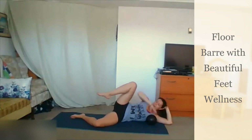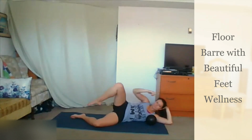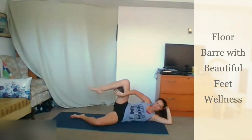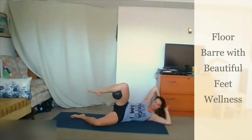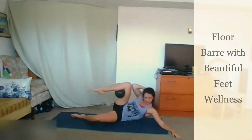Awesome, take that knee up. So sometimes when we stand, we do these crunches, right? That's what we're going to do on the ground. This guy, you can have him right here. You like staying in that position. It just adds extra. All right, so this arm can be out long, out here, wherever you want it. Down. Crunch up. Yes?